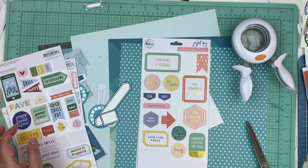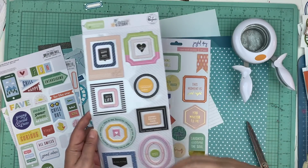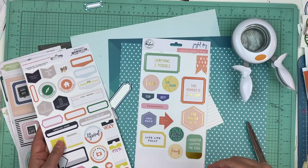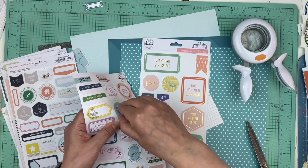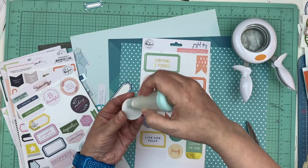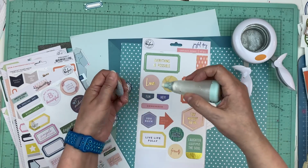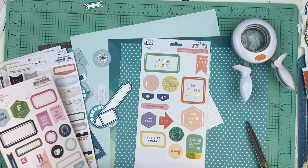And I don't know if it's because of almost like a funk that I'm in, but I'm finding it hard to get my mojo on. I need to get my mojo on. It's not coming together really quickly. And that's part of the reason why I'm trying to get some page kits done, because I'm hoping that it kind of brings it back. I'm hoping.